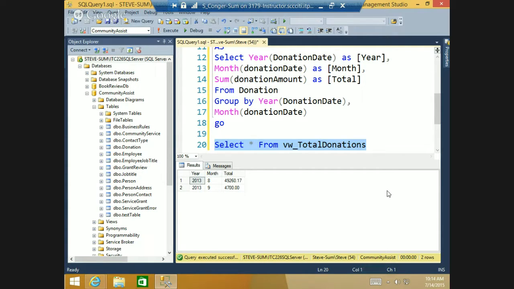I'll have to cast it, right? Well, you'd actually have to do like a switch. Basically you'd have to say when month donation date equals 8, then August. It's a lot of effort for something that probably doesn't matter.